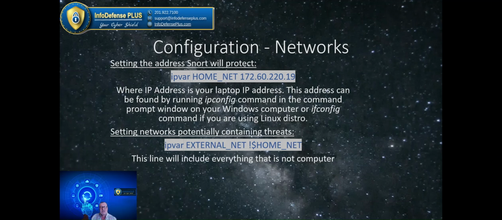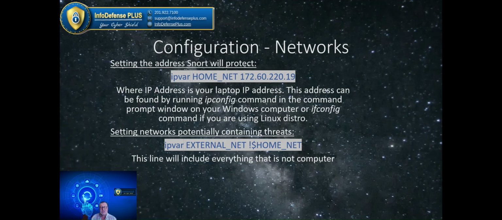All of those commands will reveal your current network configuration and will show you the network address assigned to you by the network to which you are connected. In my case, it's 172.60.220.19. So the variable in the configuration file called HOME_NET, you should assign to this IP address, just as in the highlighted portion.